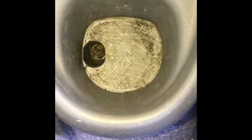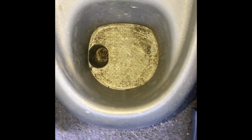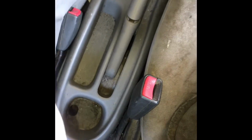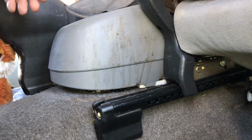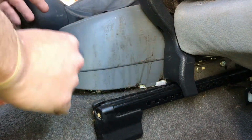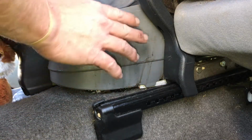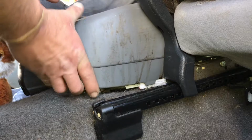Well, I got it cleaned out and I got the screw loose. There was a whole plug of junk in there. Oop, it's not focused. Anyway, the screw is loose. So the next thing is to take this whole console and bring it forward. This is all years of professional spilling junk while you're driving. So that's drinks and cokes and whatever else.